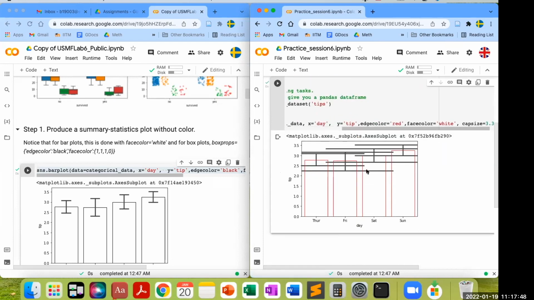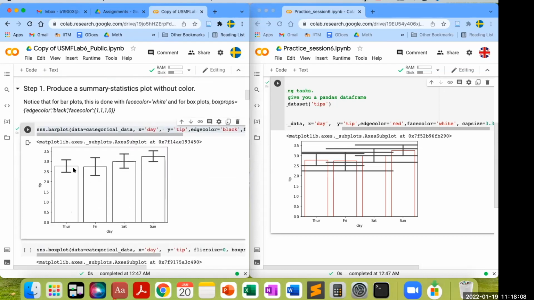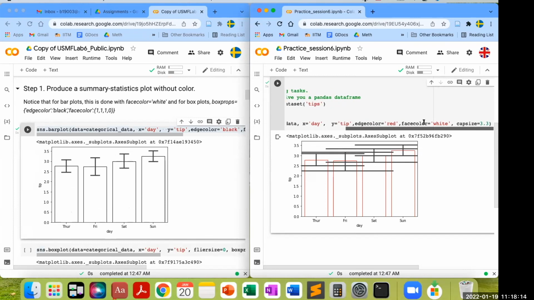Okay. Oh, sorry. I think the cap size is this one, this top bar. Yeah, so that's the 3 point, what the size? 0.3. So that's why when I increased the cap size, this line got increased. Oh, sorry for the mistake. Yeah, cap size is this one. That's called the cap size. As you can see, I also don't know the meaning of this cap size.